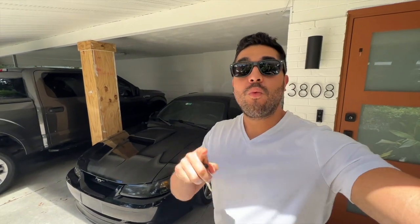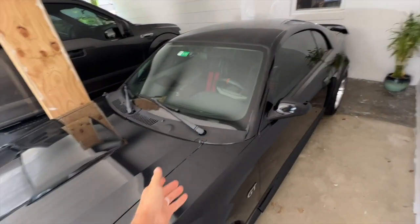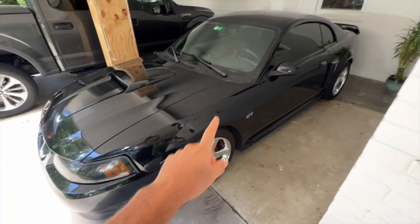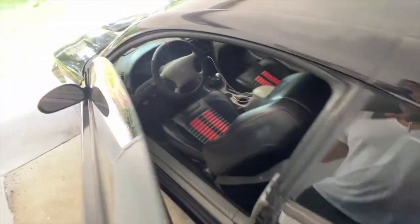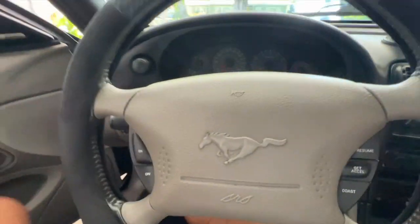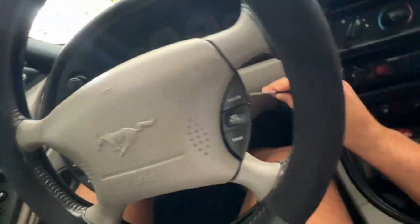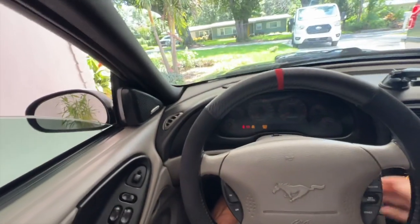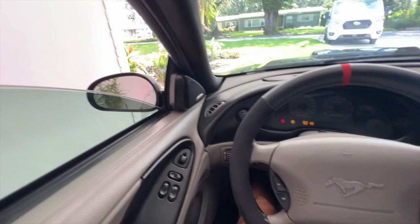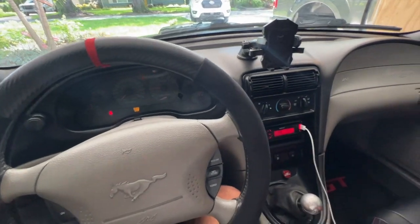How's it going guys? In this video I wanted to figure out what the miles per gallon was on a full bolt-on 2001 Ford Mustang GT. Basically we are gonna run out of gas, fill it up, and do some calculations to figure out how much this 21-year-old car gets in miles per gallon, because obviously the computer does not tell us. Let's get a cold start and head to the gas station.